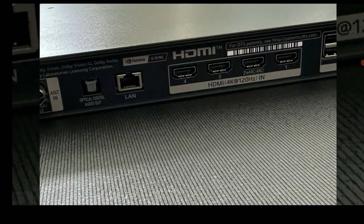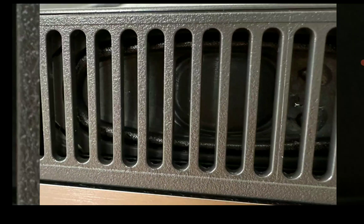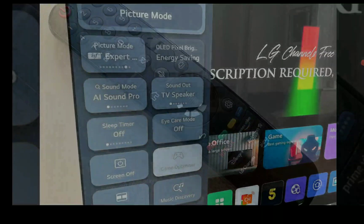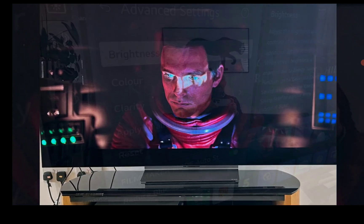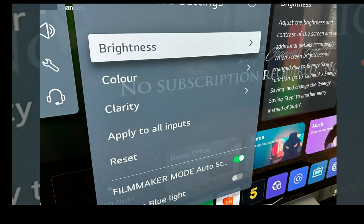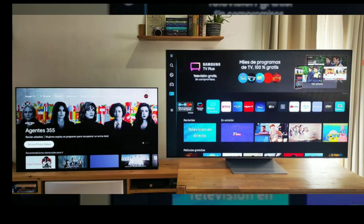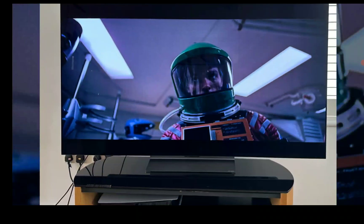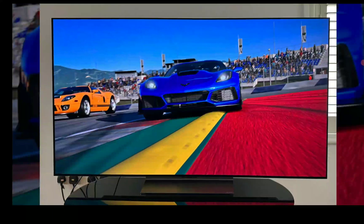It will definitely be better than the current white OLED that multiple companies are using right now, although LG sells to those companies. This new OLED will also be very competitive against the quantum dot OLED we already have from Samsung and Sony. LG Display currently produces white OLED with multiple layers of OLED materials, while Samsung Display produces quantum dot OLED with fluorescent blue OLEDs.